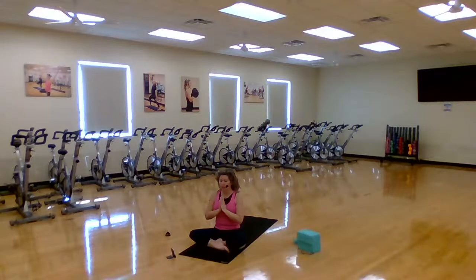And very gently coming back to your breath, back to your body. Allow your inhales and exhales to begin to lengthen and deepen as you come back into your awareness, back into the room. Begin to make small movements with your fingers and your toes as you continue to reawaken and revitalize. If it feels nice, you can reach your arms out long overhead and take a full body stretch.